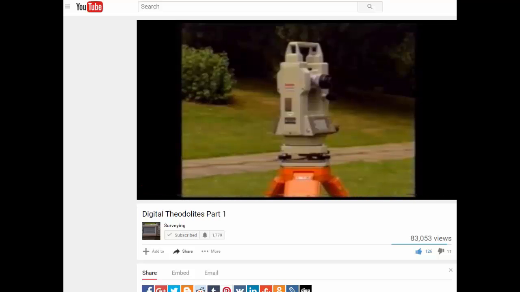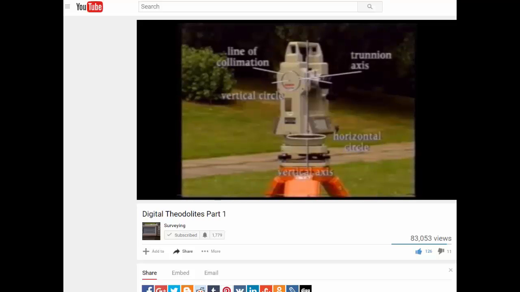Theodolites basically consist of a series of mutually perpendicular axes. The vertical axis, which passes through the center of the horizontal circle, the trunnion axis, which passes through the center of the vertical circle, and the line of collimation, or line of sight, which passes along the center of the telescope through the center of the crosshairs on the diaphragm. Before it can be used to measure angles, the theodolite must be carefully centered and leveled so that its vertical axis passes vertically through the station, its horizontal circle lies in a horizontal plane, and its vertical circle lies in a vertical plane.